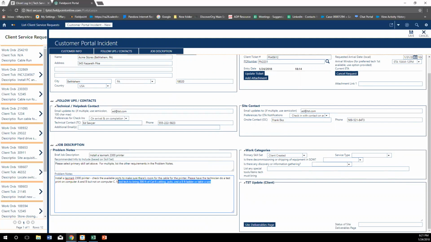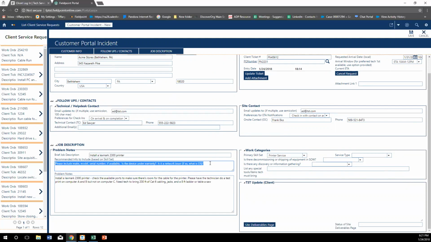And then once you're done being as specific as you want on what you'd like us to do, you can come over here to the right, and you can choose what type of technician skill set that you might need. So for this particular one, for a printer, I would probably choose a printer service. And then once I choose that, you'll see to the left in this area here, it automatically advises you to please include what kind of make, model, serial number, if available. And if the device is under warranty, it'll ask you some specific questions you can include down here that will help make this process go a little bit smoother.